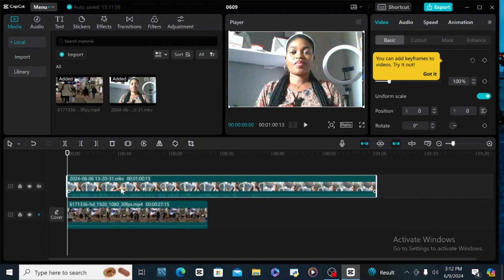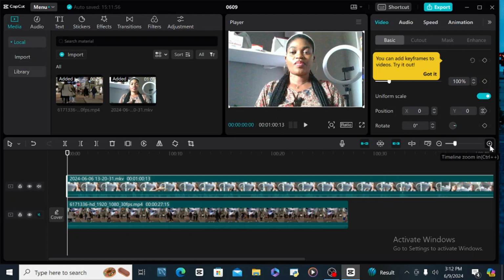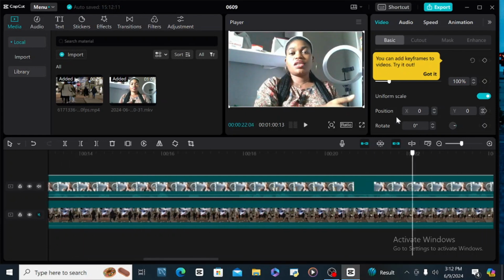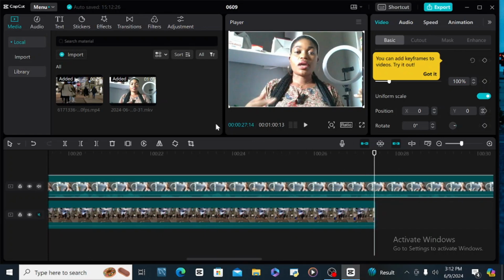Then my video, the main video that I want to remove the background from, is longer than the background I want to use. So I'm going to trim it. I highlight this, I come to this place and click on split. I've split it. Then I will delete it.